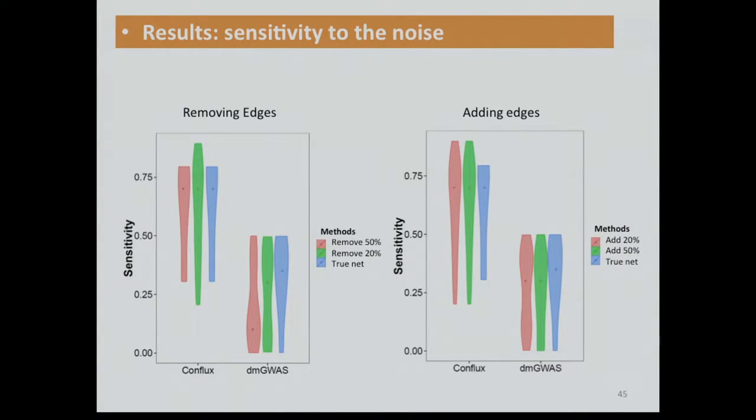we haven't found the best way to represent this data, but if you remove edges, right? If you remove edges, then DMGWAS, so what you have to look at is the median, and if you remove the edges, then DMGWAS is of course affected, right? Because now it cannot add the genes that it needs to add. If you add edges, it's not so bad, because since it adds genes greedily, the genes that it wants to add are still in the set of the neighbors, and so it will have access to those genes, and it still can add those genes. So the difference is not much when the networks are noisy by adding spurious edges. Removing edges and connectivity makes a difference to having access to those genes.